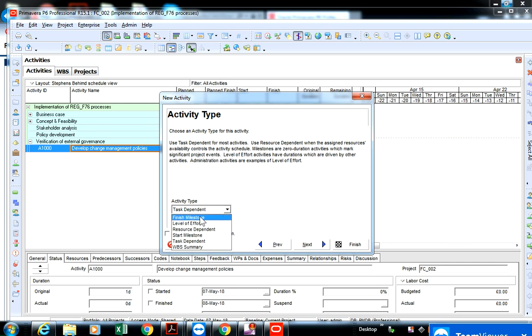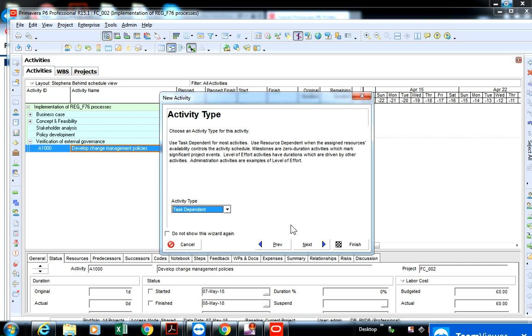So the most important ones will be the start milestones, finish milestones. Okay, currently this develop change management policies is an actual task dependent activity, meaning that it has dependencies on other tasks. Okay, so we'll click task dependent. Majority of the activities will be task dependent, so just leave them on that for now.